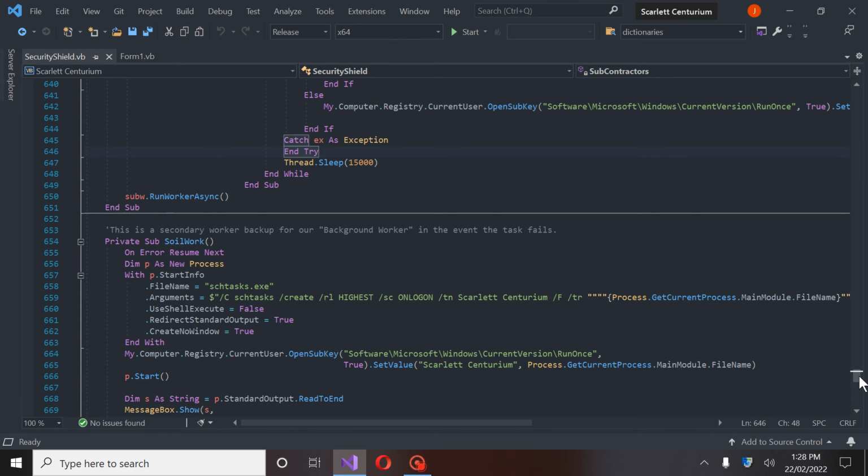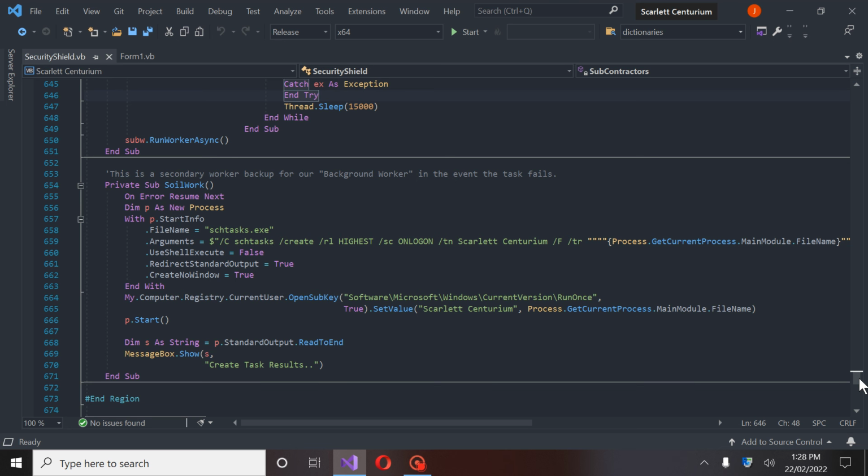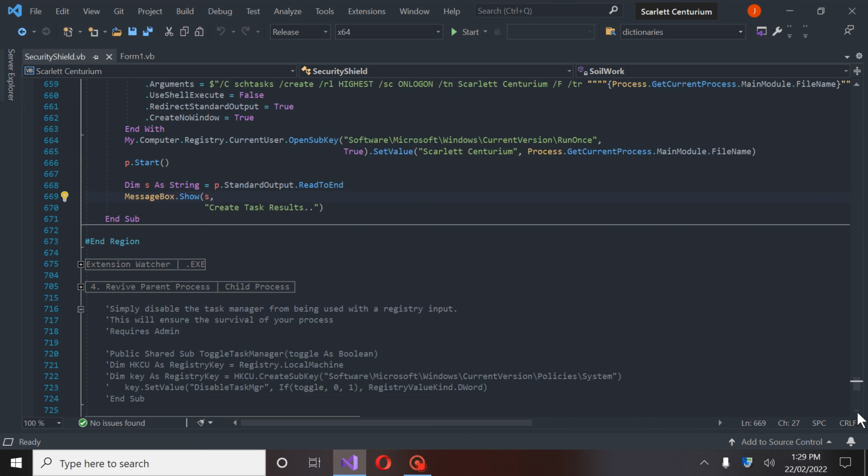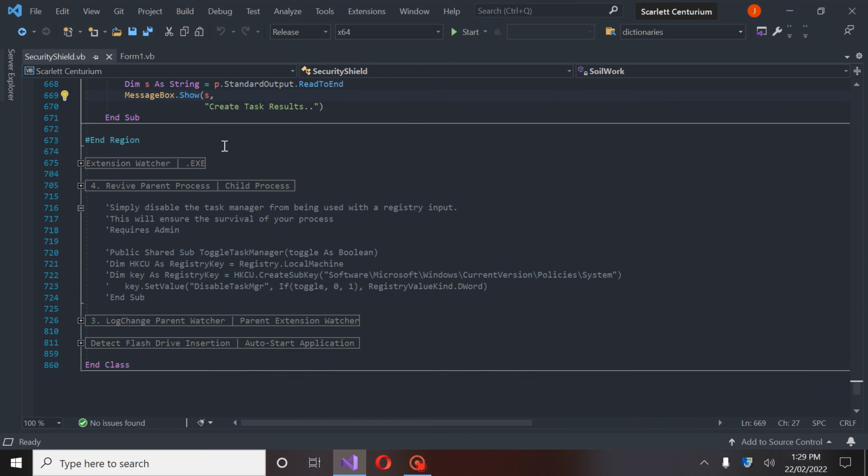Scarlet would literally go in and remove your user account, and disable the BCDEdit, which there are different commands for, to disable different sections of your boot menu, such as auto recovery and different things like that. Scarlet goes in and does all that. And the second one is just a backup. It's always good to have a backup in case the other one fails. You're going to see that a lot in my coding.